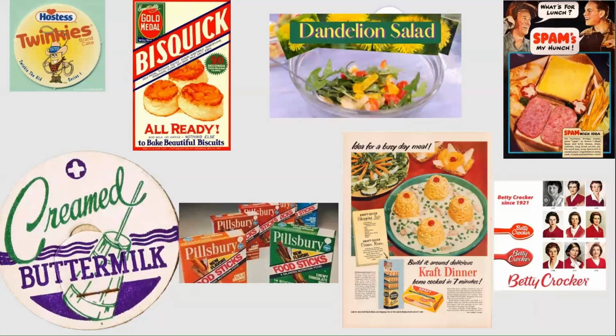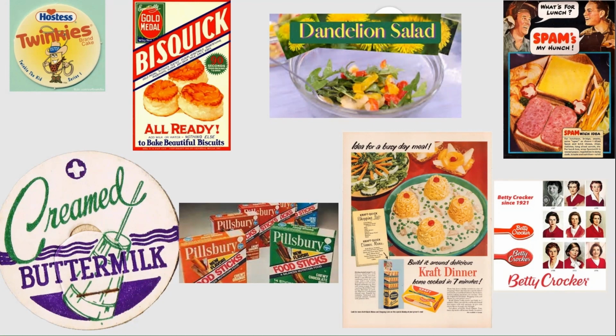These are just some of the pictures from the 1950s and 1960s. So what kind of food is Spam? Spam is actually an inexpensive meat product. It was created in the 1930s, and the name is a combination of spice and ham. It was an instant hit, and it was a staple food for soldiers during World War II.